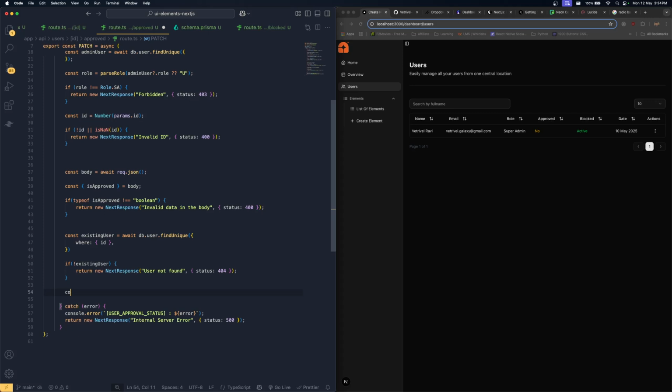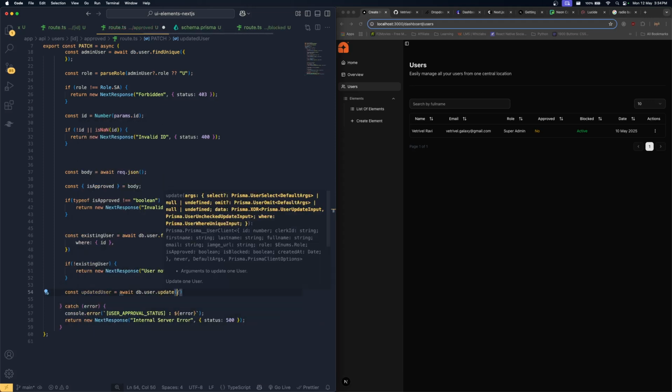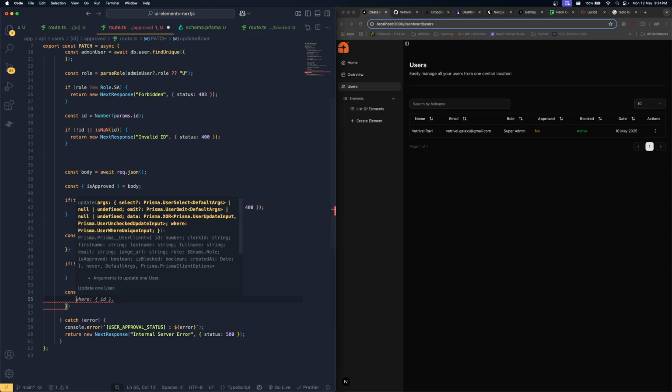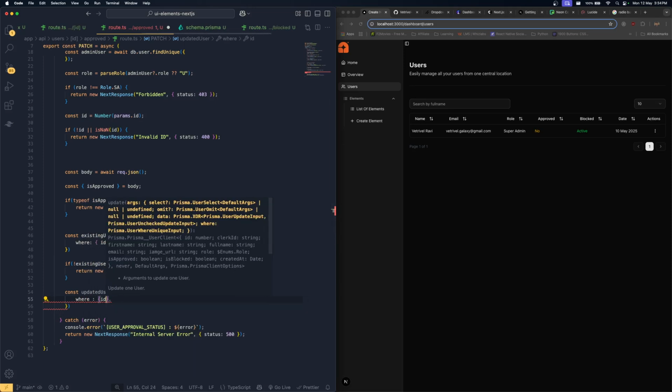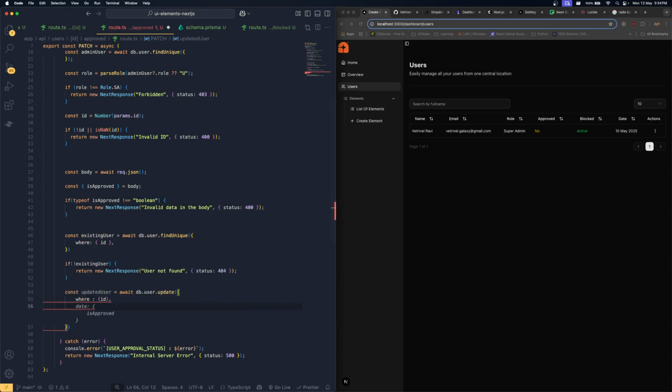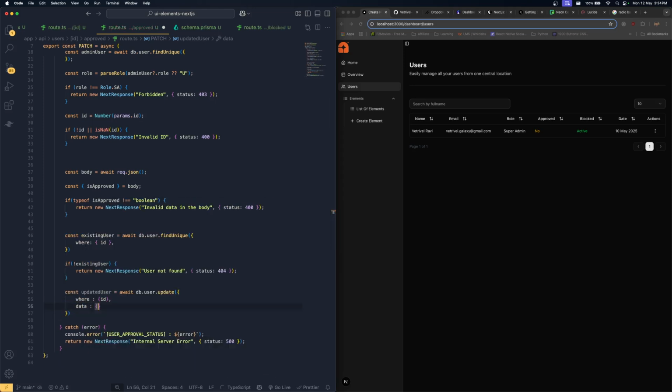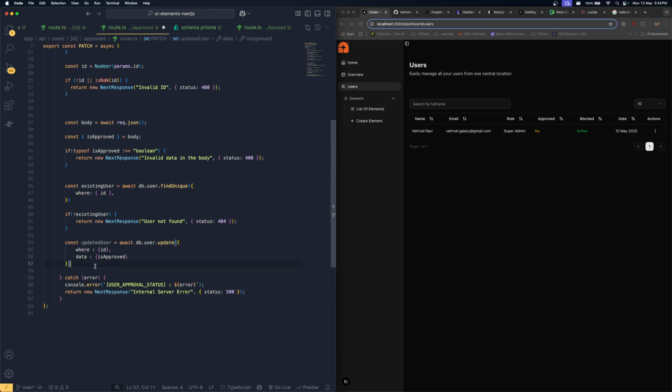Otherwise, const updatedUser is equal to await db.users.update, and inside this update method, I'm going to say where id, then I'm going to say data, which is going to be isApproved, exactly the same as that.